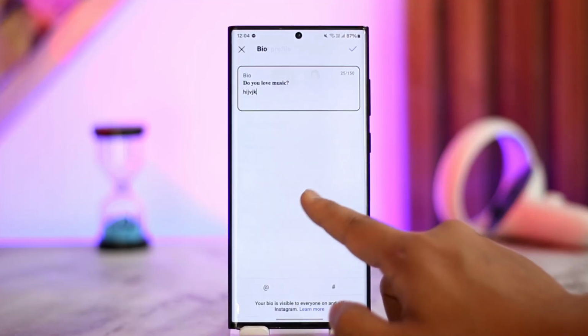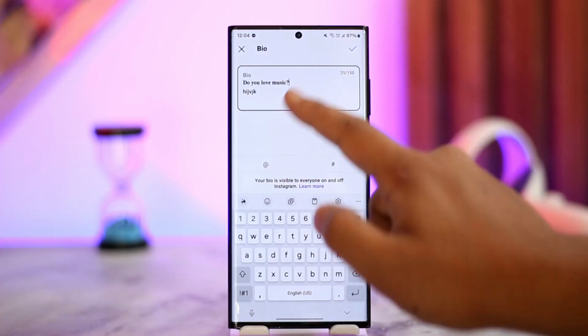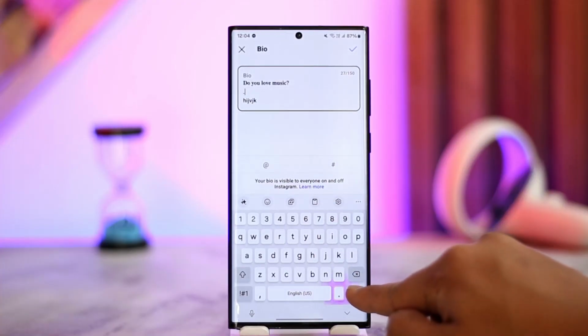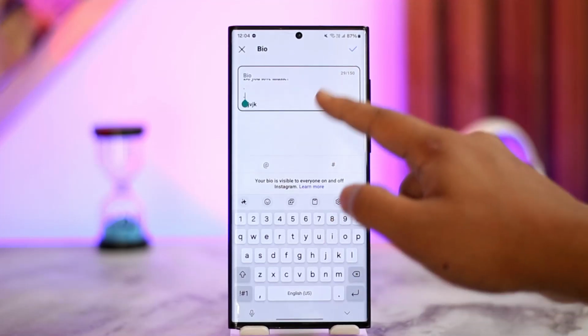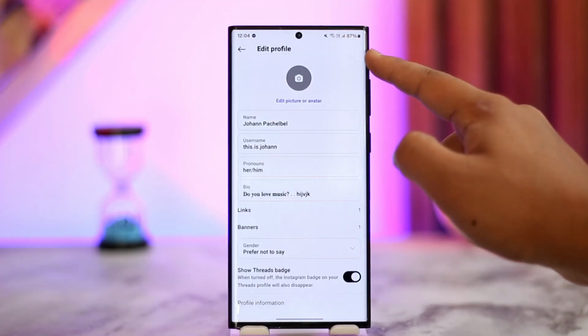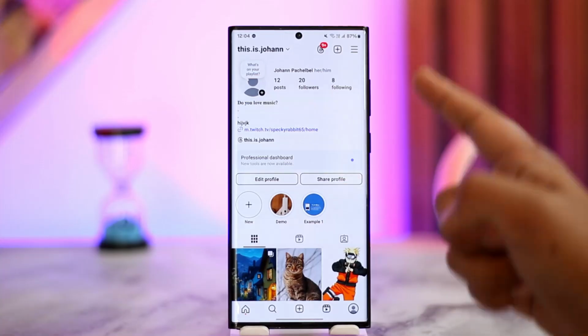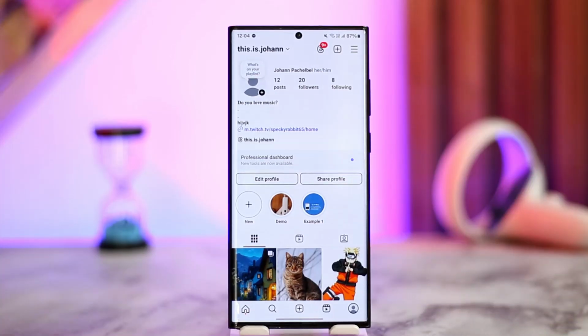So what you can instead do is, in between that particular line, you can add a small text like a dot, which is not clearly visible on the bio, but then after that you can see multiple lines. So now when you hit the arrow icon, you come back, you can see after those lines you'll be able to see the next text. So this is a small workaround on what we can do at the maximum level to add multiple lines on Instagram bio.